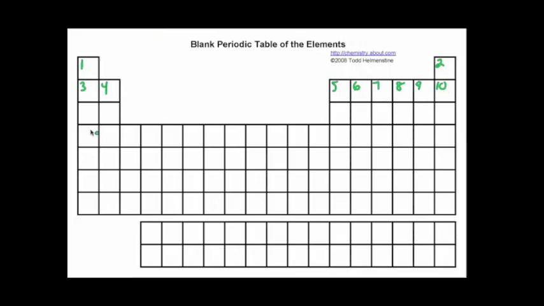And then it goes to the next period and starts at atomic number 11, 12, up to 18. And then you drop to the fourth period and you have 19 and 20. And then it goes all the way across. And you may ask yourself, well, why didn't they just go all the way across starting at 1? And the reason why they don't go all the way across starting at 1 and putting 2 next to it and then going all the way across is because they want to keep the groups and families together. That's why it has this weird shape.